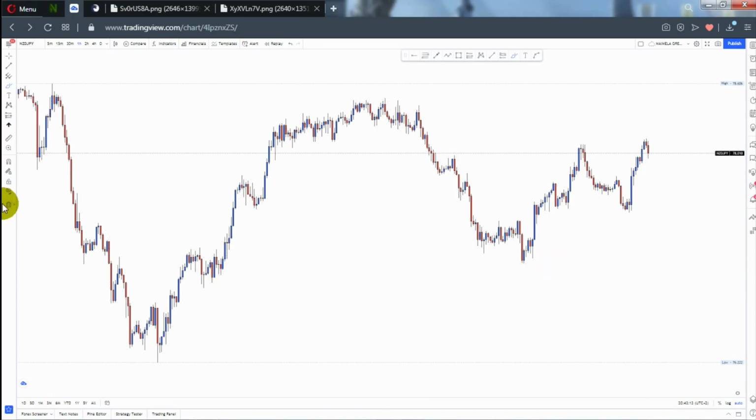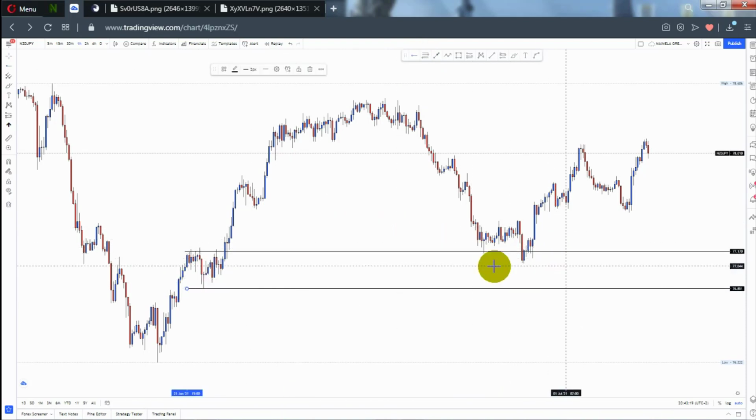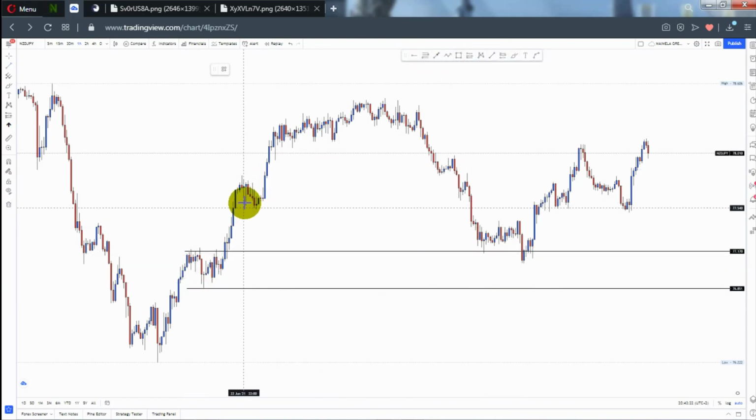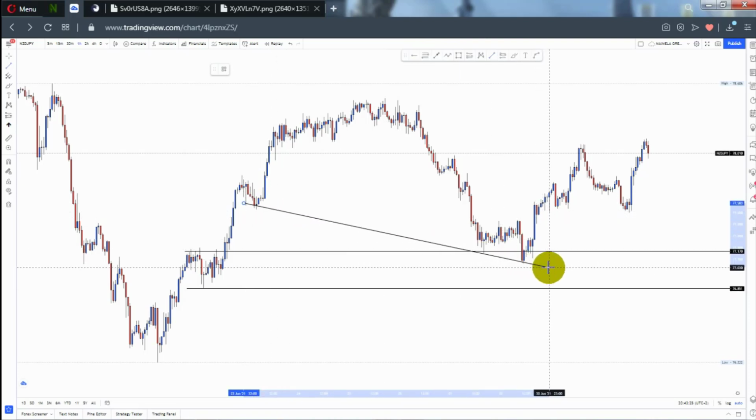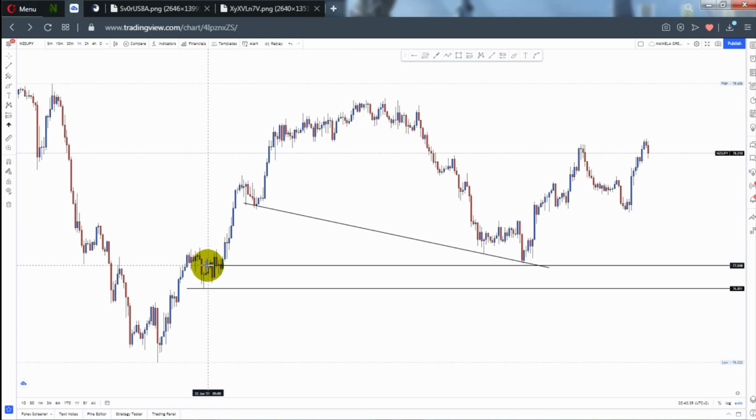So if I was someone else who marked the whole consolidation like this, they wouldn't have missed this trade here, because they will make it like this. So they will be very correct, then they will be able to put their buy limit somewhere around here, then they will be triggered, then they will be in profit. So for me, I used this line, I drew it here, somewhere around here. So for me, it was a missed trade for this 2D drive trade, but it was a correct one because I was in the right mind and the right time for the upwards direction, but they didn't trigger my trades.